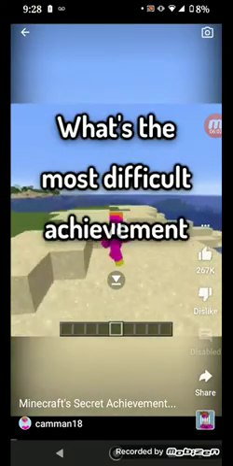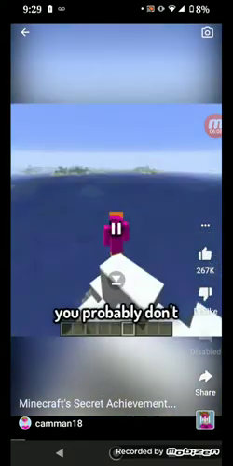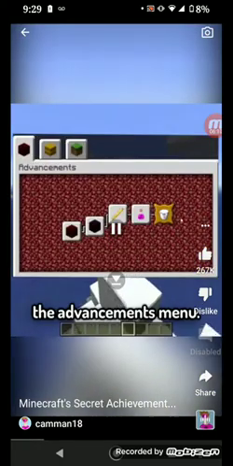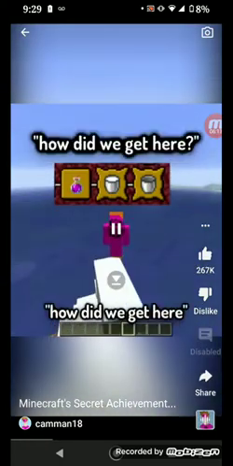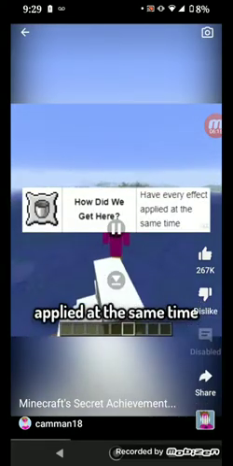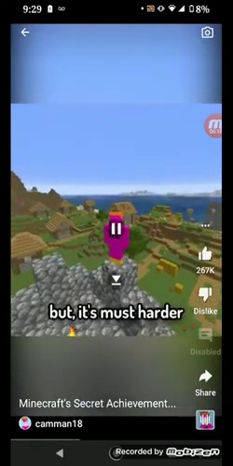But what's the most difficult achievement in Minecraft? You probably don't know this, but Minecraft has a secret achievement that you can't even see in the advancements menu. The advancement, How Did We Get Here, is unlocked by having every effect in the game applied at the same time. But it's much harder than it sounds.